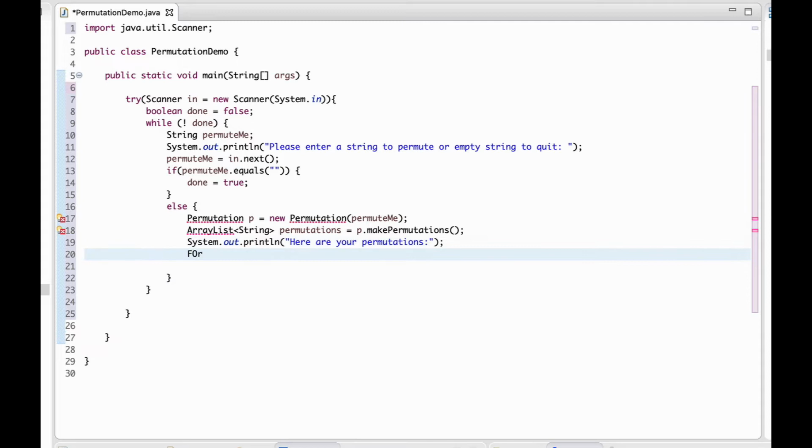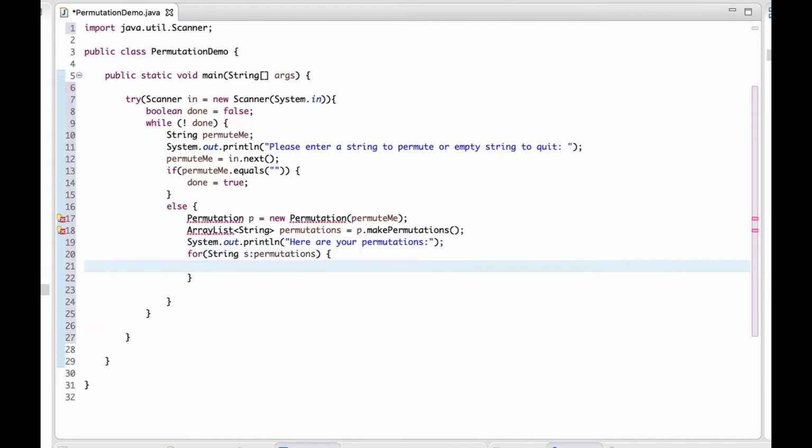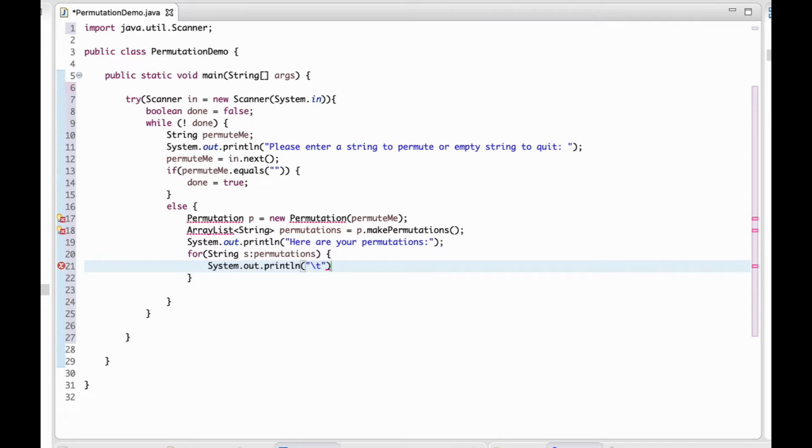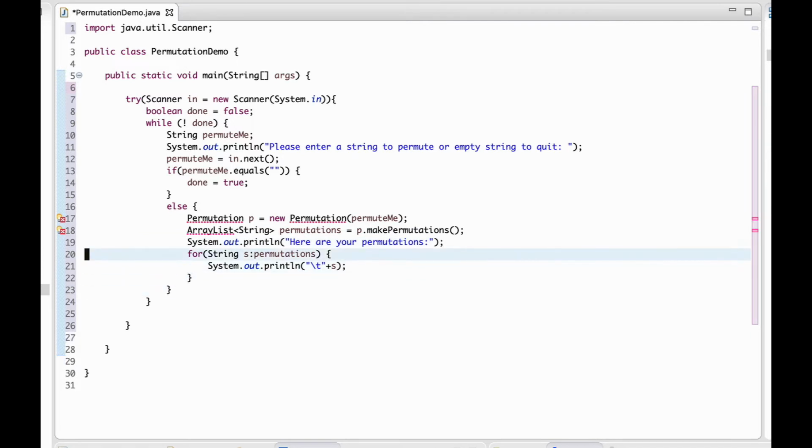And then I'll do a for-each loop over permutations, one per line, and I will indent it with a tab character so that it looks indented. All right, and that looks good. And then we'll go back up and we'll ask the user again for another input if necessary.